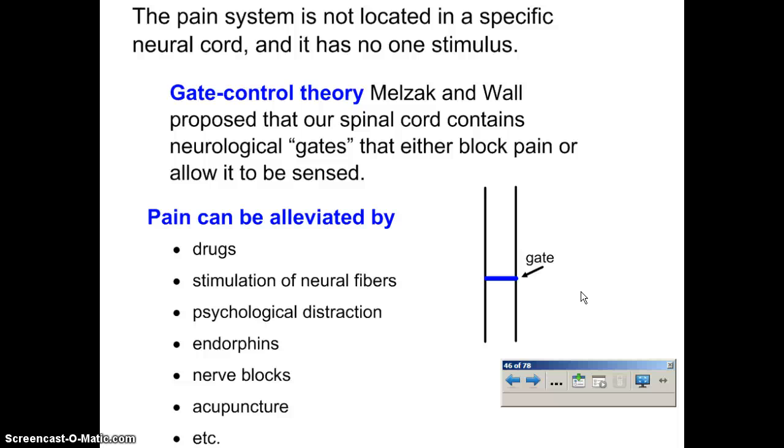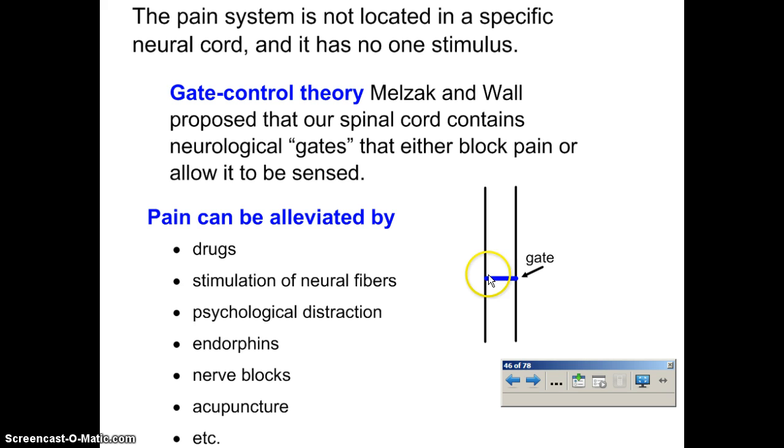Similarly, distraction can actually relieve pain. If your mind is focused on something else, your brain will actually be less aware of pain. Meditation works in this way also by focusing the brain away from pain. Placebos can also reduce pain by causing endorphin release. Nerve blocks simply prevent pain signals from being processed. An example is an epidural, which is a fairly common procedure during childbirth.